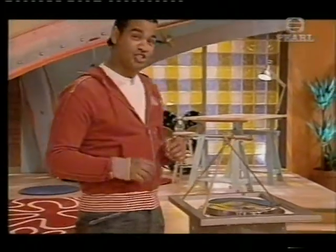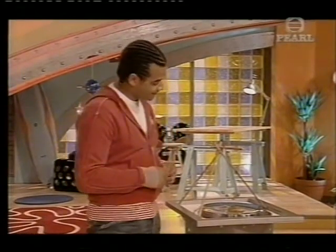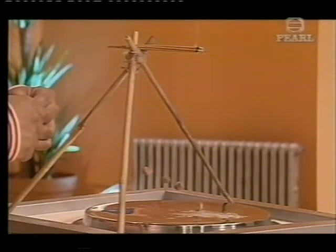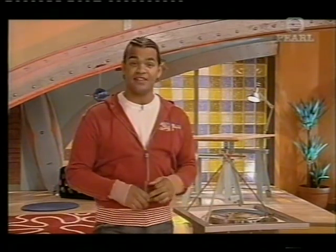Now this is one of the first chiming clocks — small rocks tied to an incense burner with a thin piece of cotton. As the stick burns, the cotton breaks and the rock drops onto the metal plate. Now the problem with all these clocks was they didn't last very long. Incense sticks and candles burnt very quickly, and even the sun disappears at the end of the day.